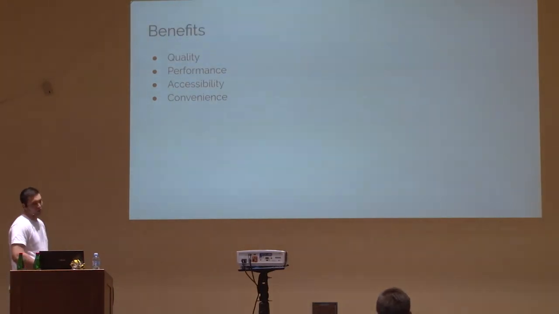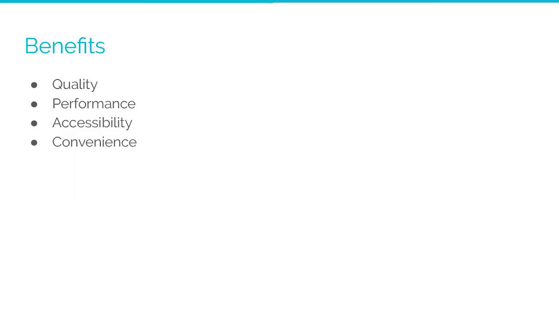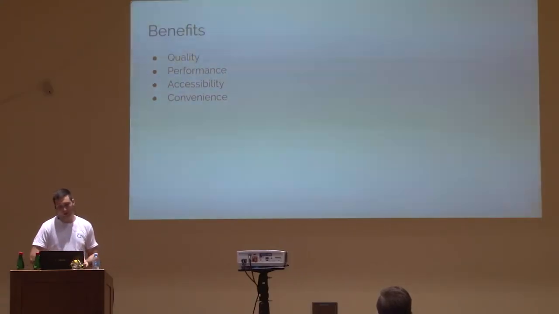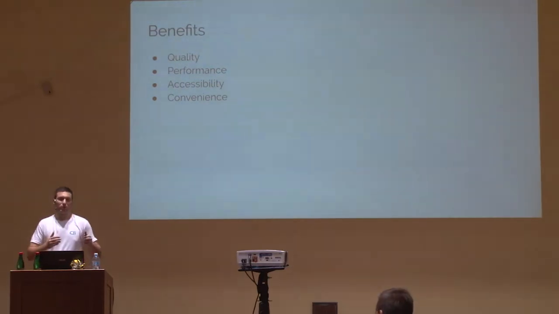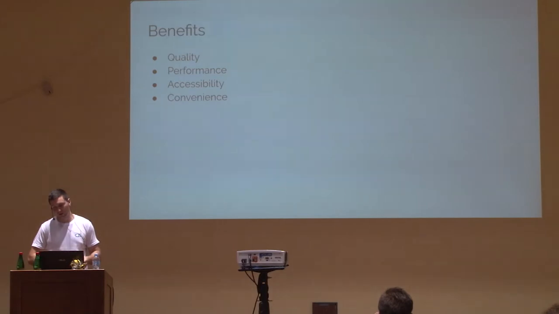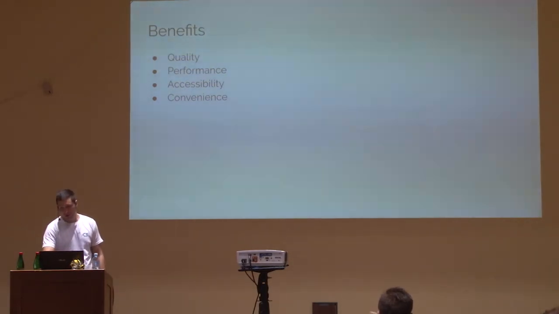What are the benefits of this approach? Quality. Having everything in templates with Pattern Lab allows us to introduce some plugins such as ESLint, Stylelint, and Prettier, for example. It can be run in the editor. For example, if you want to stage some file and it has an error, we can show you the error and you need to fix it before you can commit. Of course, we use visual regression testing, provided with BackstopJS.